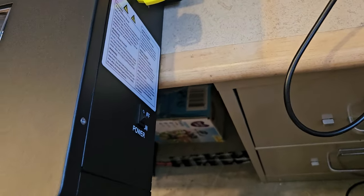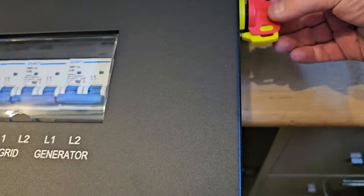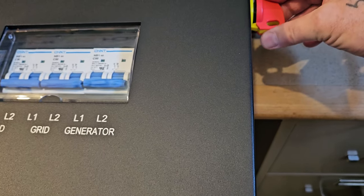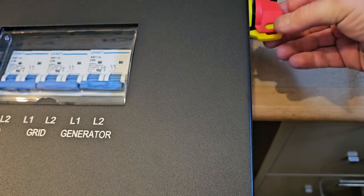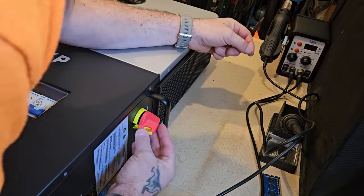So this is really nice. You have an on and off switch, and you have this rapid. So if you put this here, I guess nobody can turn it. It feels really cheap though. Feels really cheap.